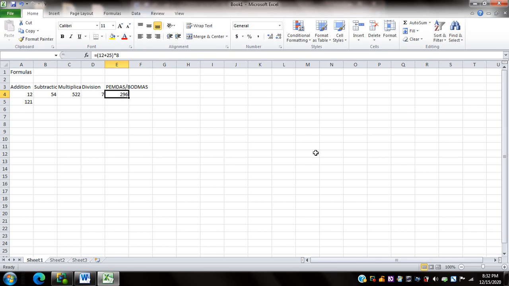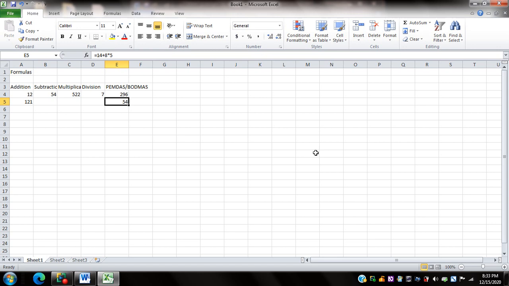Now I'm going to write another example to illustrate the order of operations or the hierarchy of the operations. So I'm going to press down arrow to go to cell E5. Here I'm going to type equal sign, and type 14 plus 8 times 5. And press enter. And I'll press up arrow to check the result. 54 at formula E5. Now here, the result is 54.